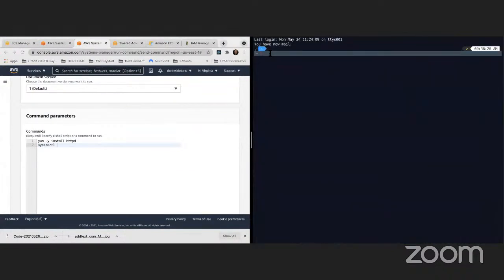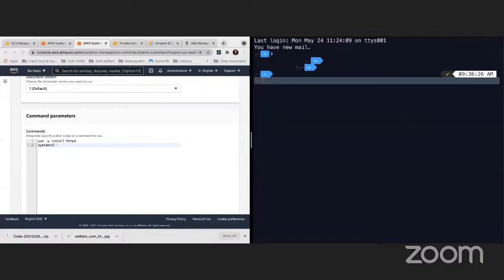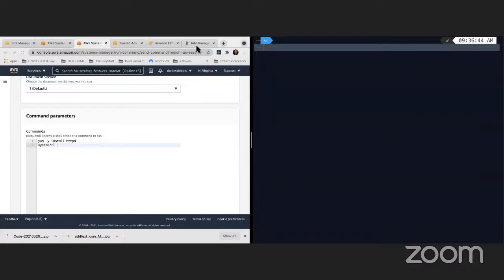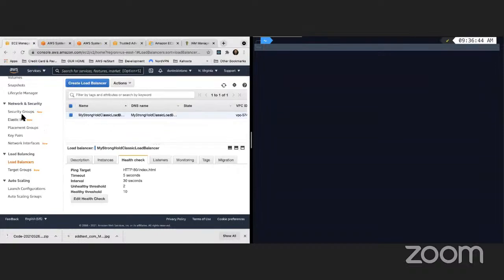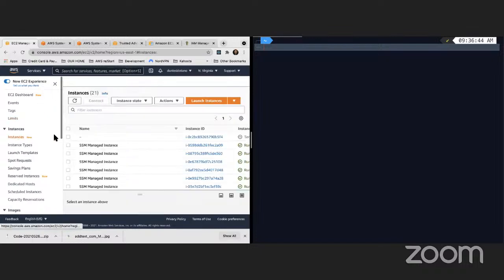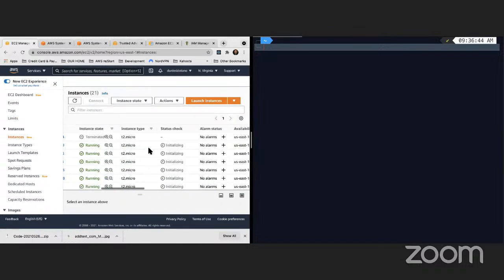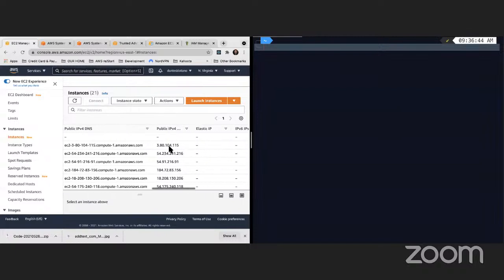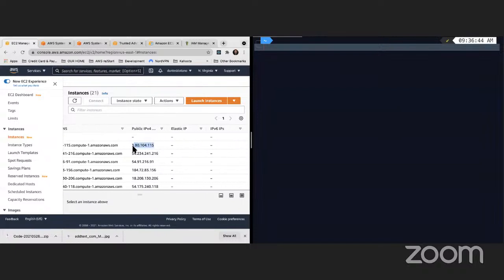Okay, perfect. I want to make the font a little bigger for this one. And I'm going to SSH into my instance. So let me get one of the instances here and SSH into it, right? Get the IP address of this one, for example.